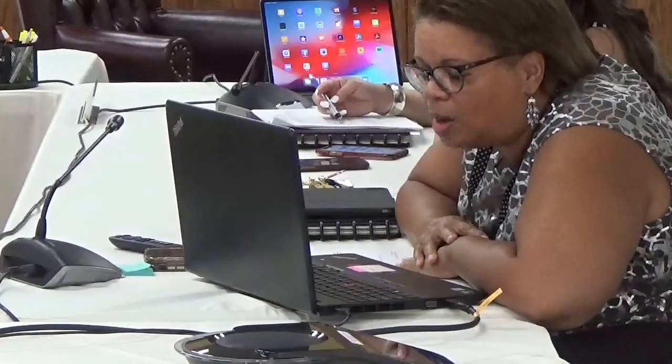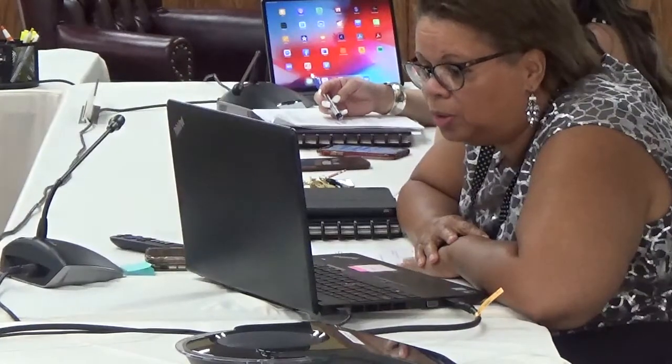Okay, so what we have is the audit committee will be having their numbers together. So we need to establish an audit committee for this year. We will be having audited numbers for you all by August 4th at the workshop that we've already scheduled. They will present to the audit committee. The committee is a committee of 3. Please be mindful if you're not selected to be on the committee, it is open to the council to attend and you will receive all information with that.